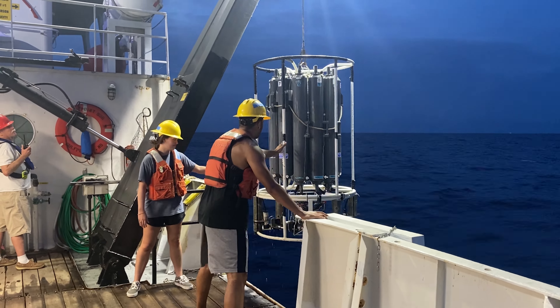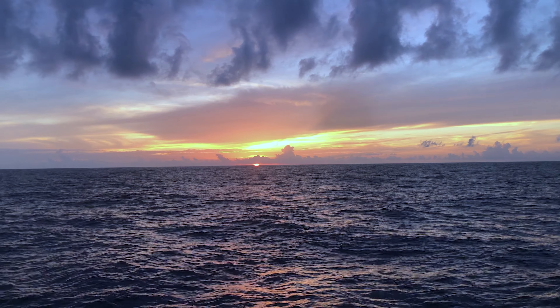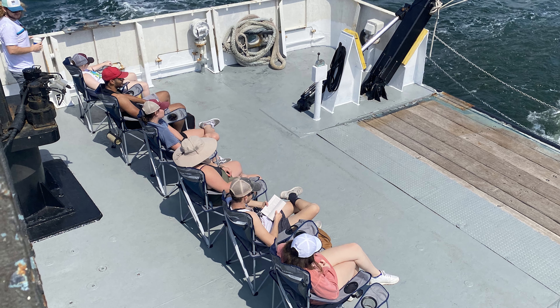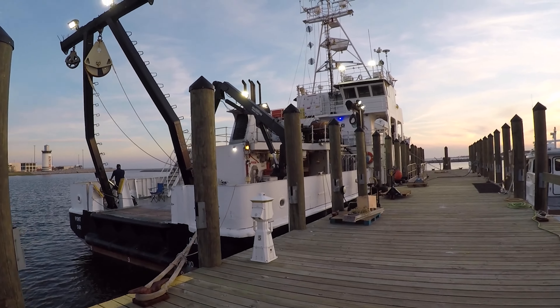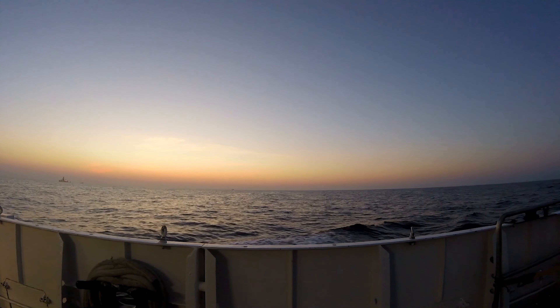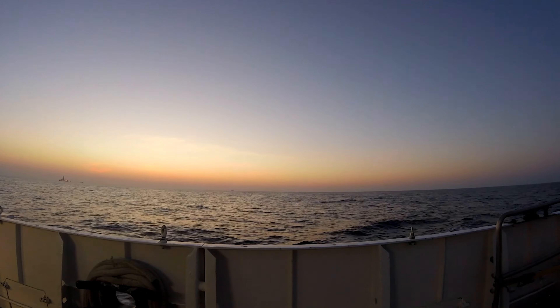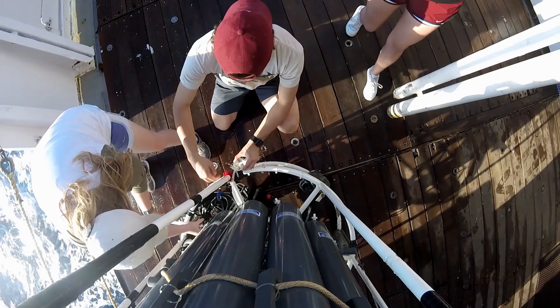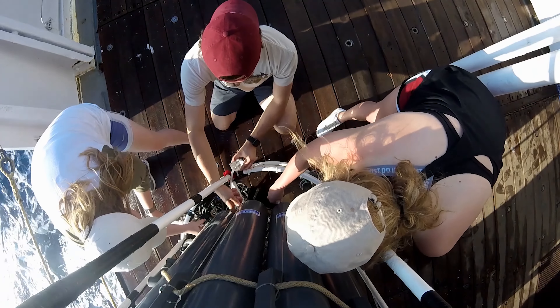In the early summer of 2021, a group of oceanography students and professors had the extraordinary privilege of spending four days at sea. This wasn't a luxury cruise ship, but rather an unforgettable research experience. This trip was graciously funded by donor Hal Shade, who offered these students both authentic time aboard the RV Point Sur and hands-on research experience.